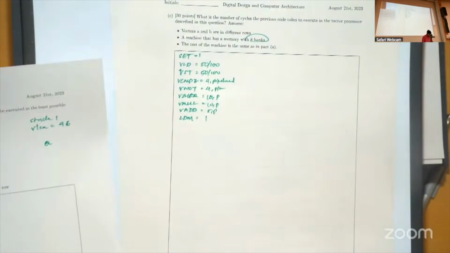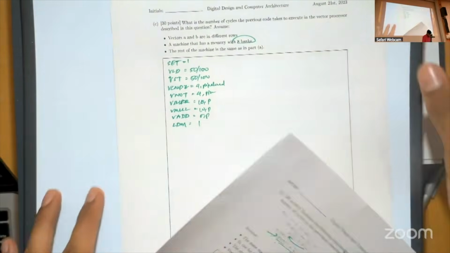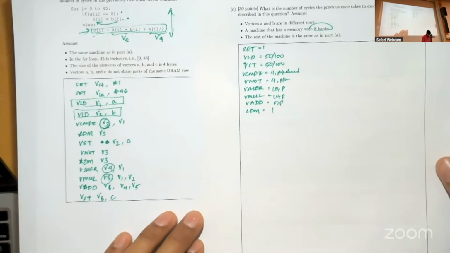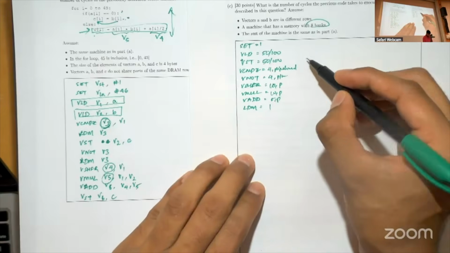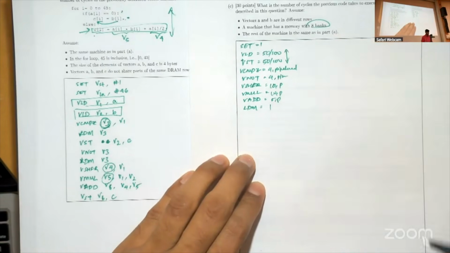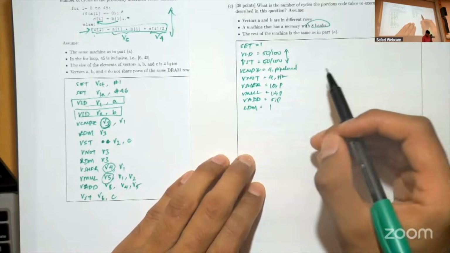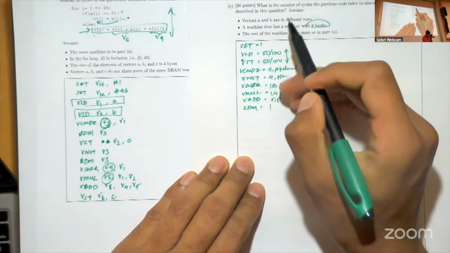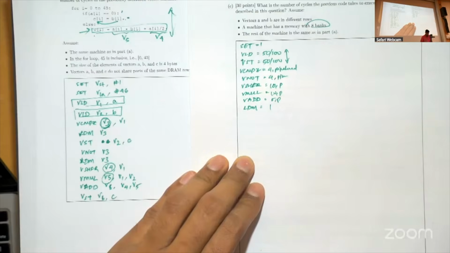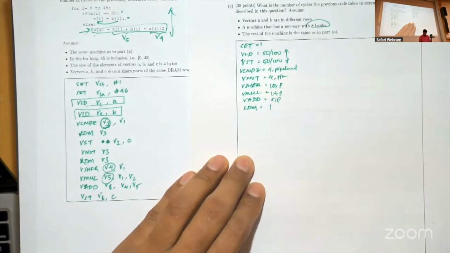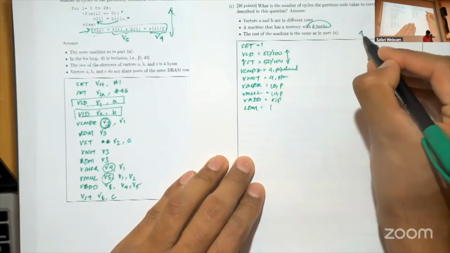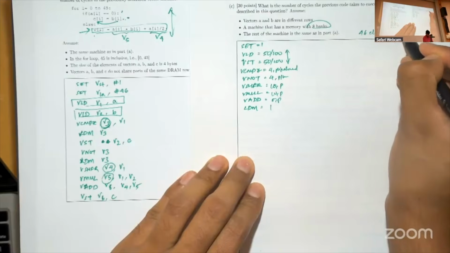Okay, so we don't need this anymore. What we do need is this right here. Clearly the answer would strongly depend on these two parts because they're the bigger values. And what's also interesting is that A and B are in different rows, which means that they will always incur row conflicts. You have 46 elements that you need to access and 8 banks.